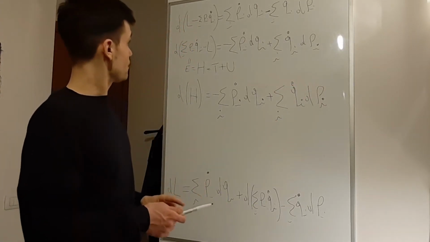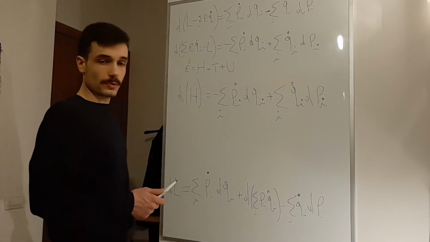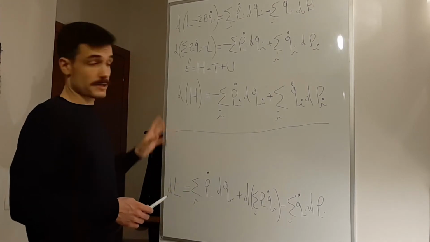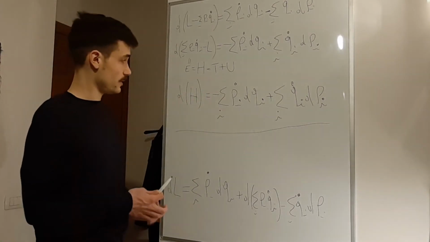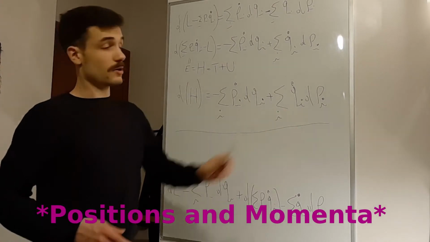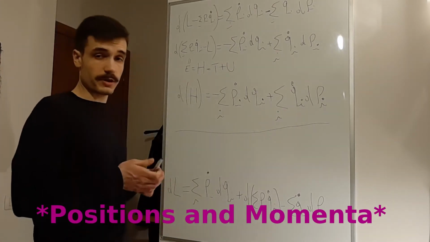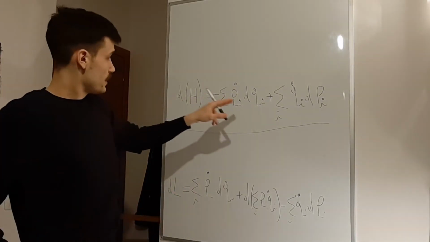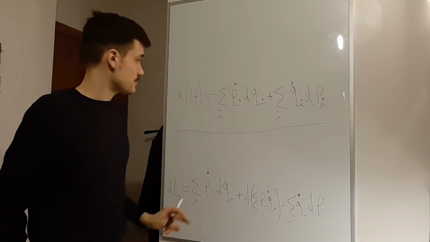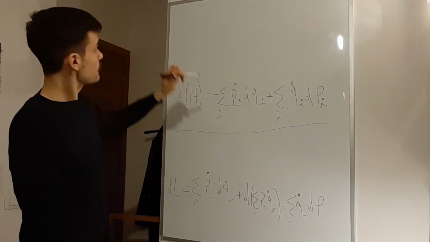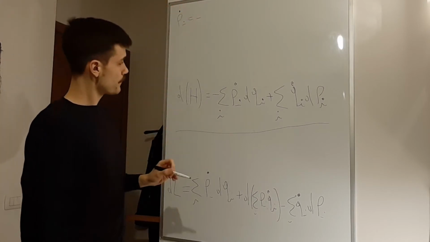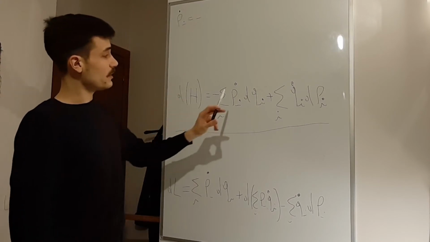At this point we can derive what we are really interested in. This is already quite interesting, because it's a differential of the Hamiltonian, and as said, it depends on positions and momenta. But now we need an equation that we can use to get the equations of motion. It's quite easy. We can simply construct them starting from this differential. In fact, we might say that p_i dot should be equal to minus the partial derivative of the Hamiltonian with respect to the positions.